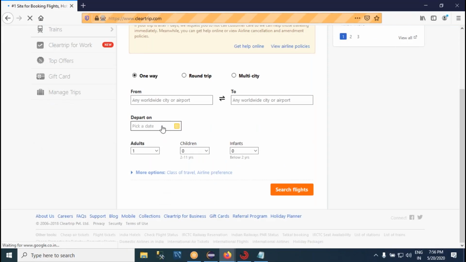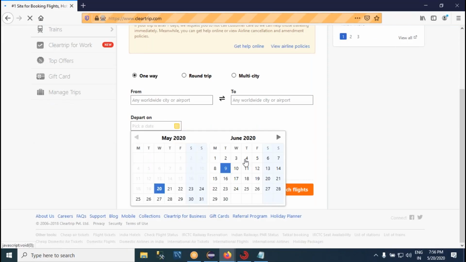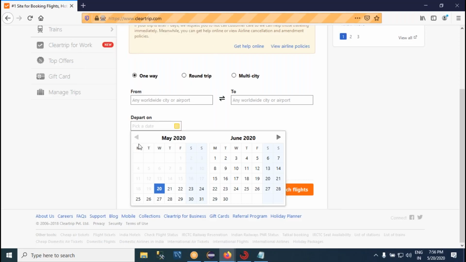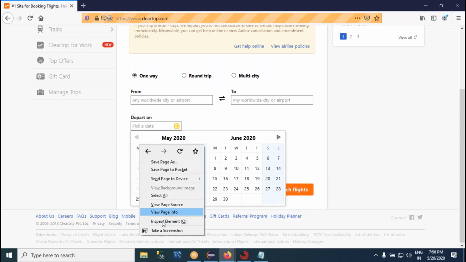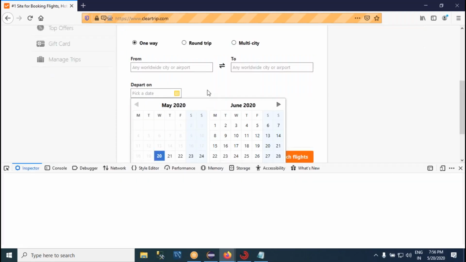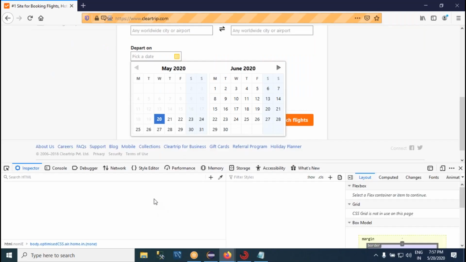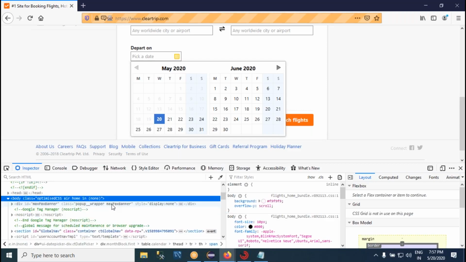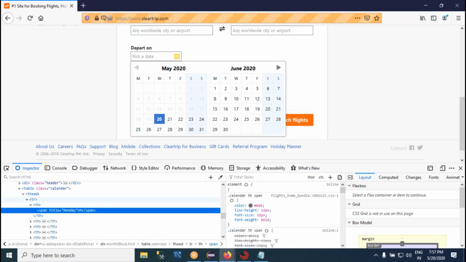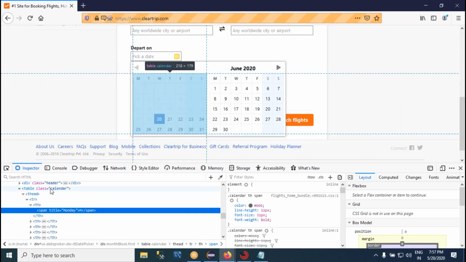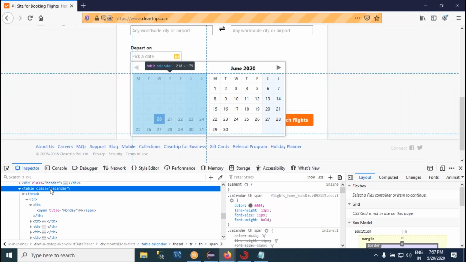When I click here, a calendar component is appearing. So clearly, browse the properties of this calendar. You please observe.